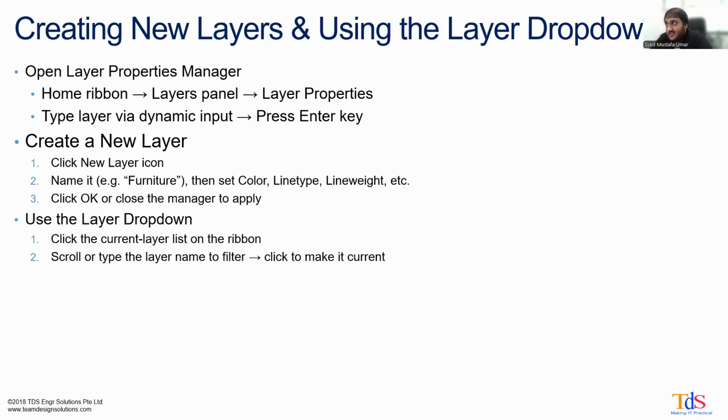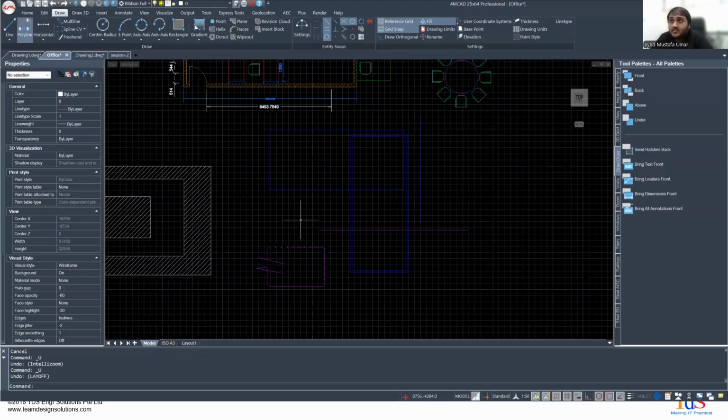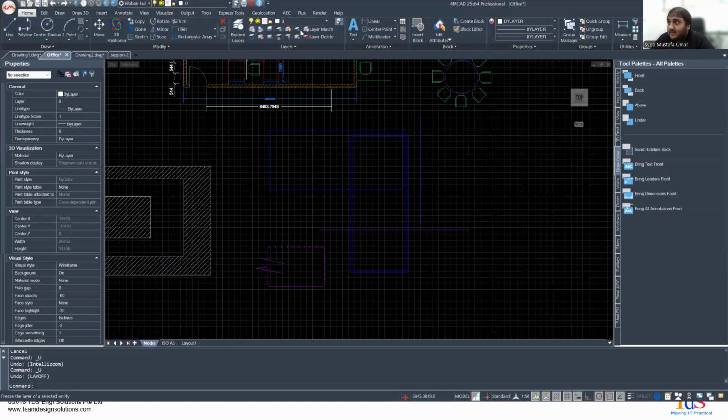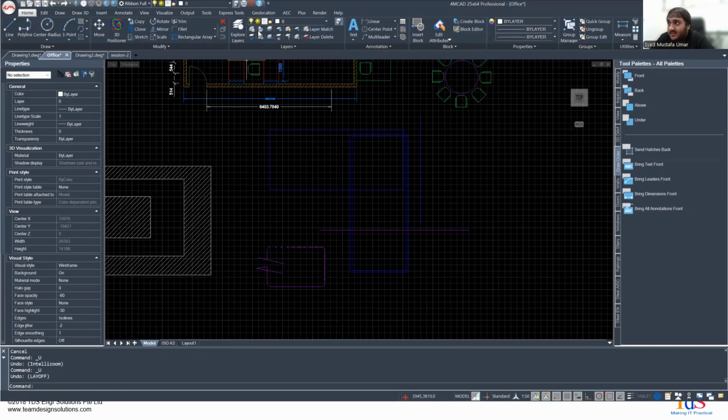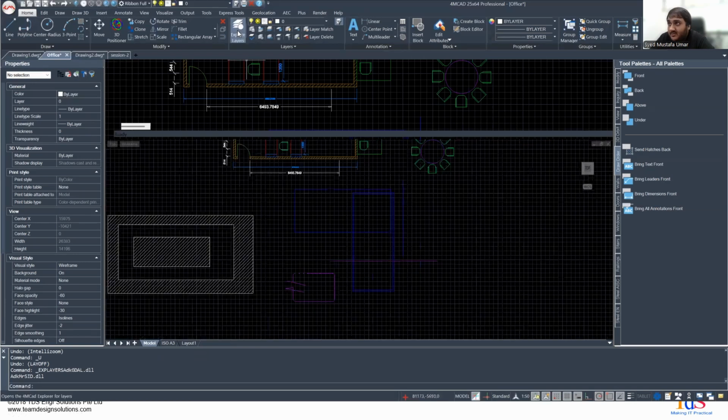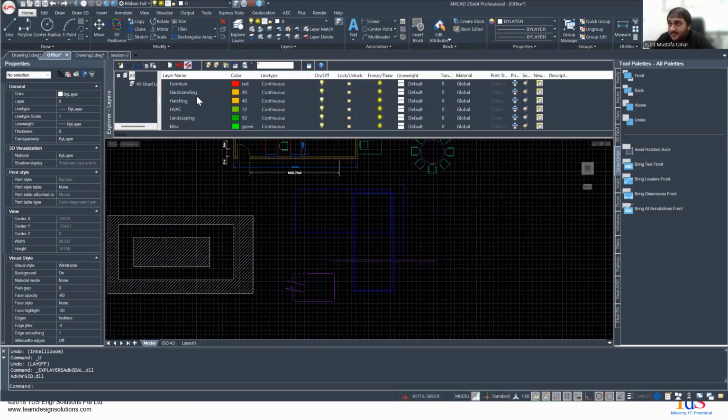So creating new layers and using the layer dropdown. Let's go into the home panel, this, and open up this panel. You can also click on this layers explorer. There's a few things that you can do with the layer.